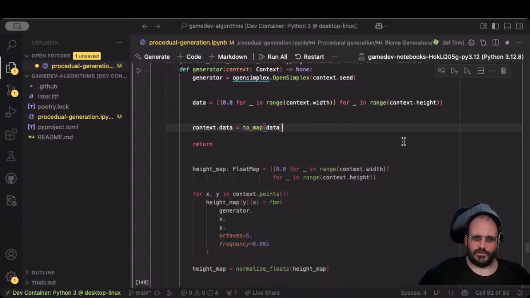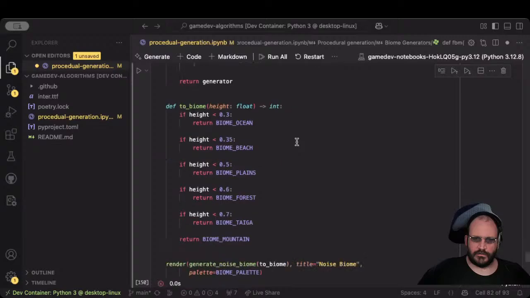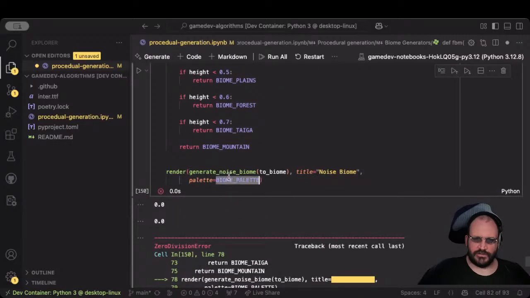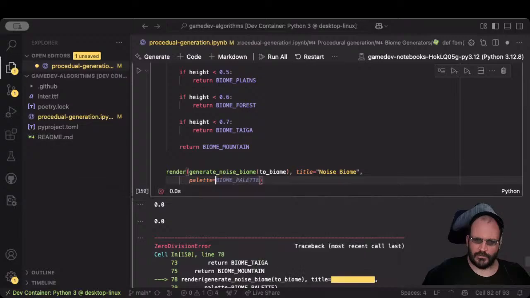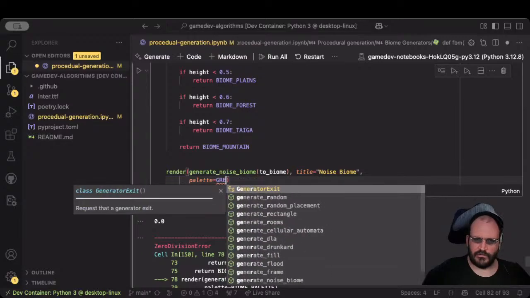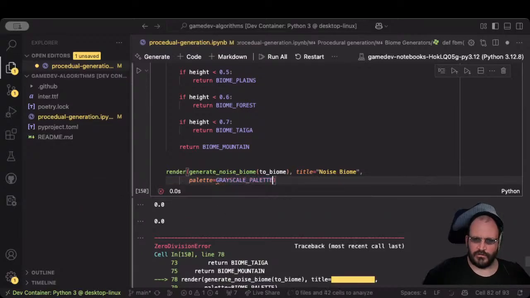And we're going to return the context data, and we're going to go for a grayscale palette.